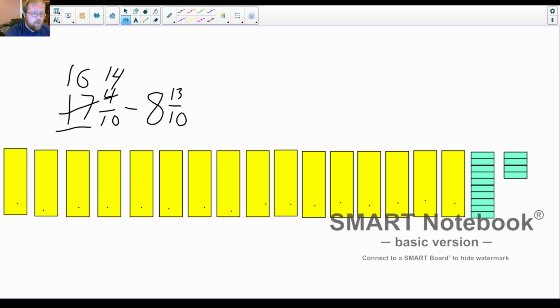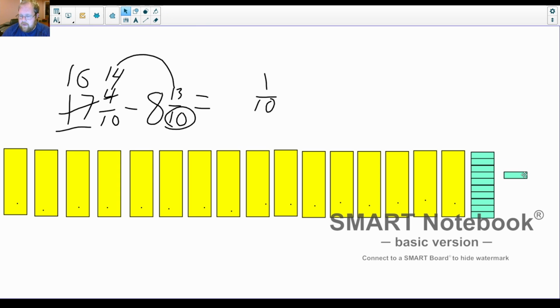Now in your head you might be thinking to yourself right away, oh, 14 minus 13 equals 1. And you're absolutely right. But remember to put that over a fraction, and our denominator stays the same. Now let's show what we did over here. Count with me. 1/10, 2/10, 3/10, 4/10, 5/10, 6/10, 7/10, 8/10, 9/10, 10/10, 11/10, 12/10, 13/10. Fantastic. So now we have 1/10 left, and that's what it shows.